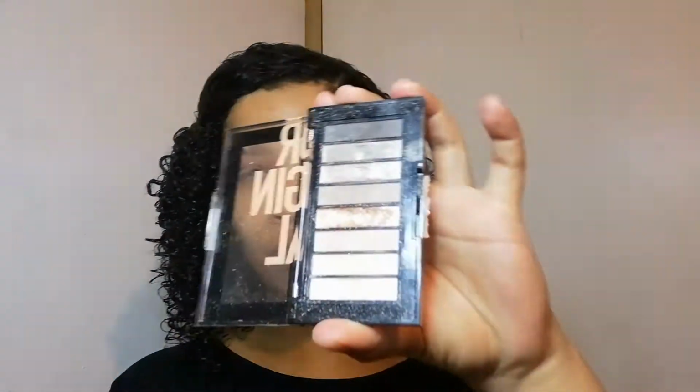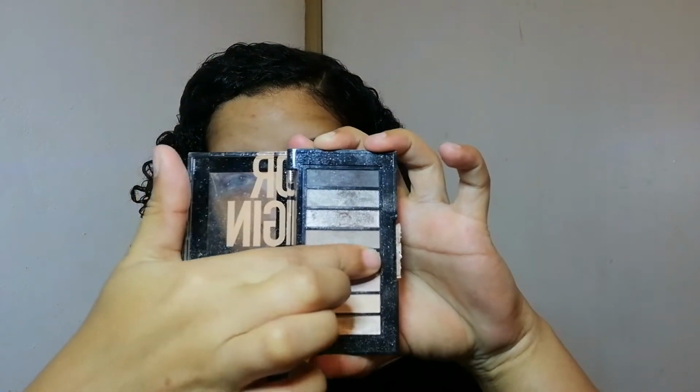And going into that Revlon Colorstay palette, I'm using that pretty goldish, my favorite gold color in the palette, and I'm applying that all over my lid.